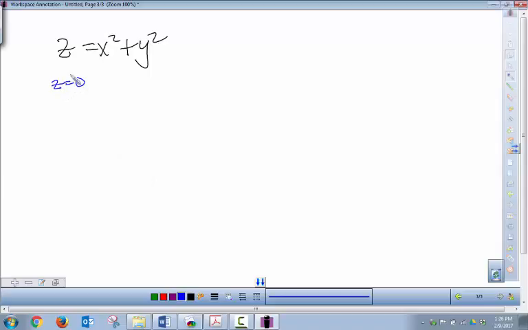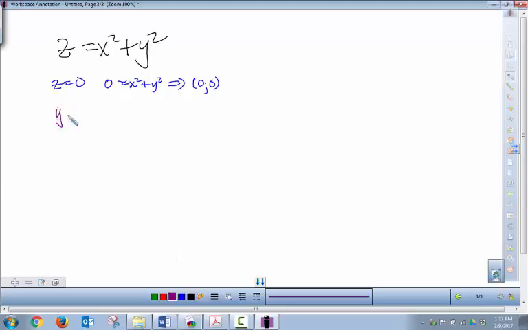If z is equal to 0 on the xy plane, we're going to get 0 is equal to x squared plus y squared. What is this? Only the origin. So this will only happen for exactly one point. That means x is equal to 0 and y is equal to 0. Let's just put the origin. So whatever the shape is, if you try to cut it with the xy plane, all you're going to get is that origin, that one dot. Okay? Let's try cutting it with x.